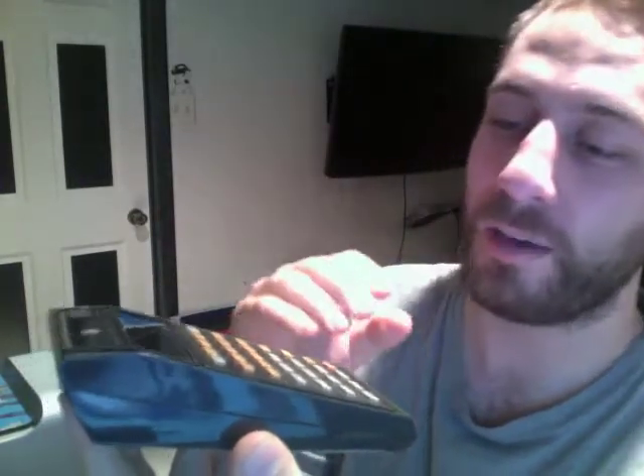This calculator was mostly used by scientists and engineers. But my father and grandfather were both machinists, and they used this quite often. It was much more accurate than the mechanical slide rule. The mechanical slide rule was very fast, but you could only get a certain number of decimal points before you were really just guessing. This had eight places — eight different numbers that you could see — so it was much more accurate.